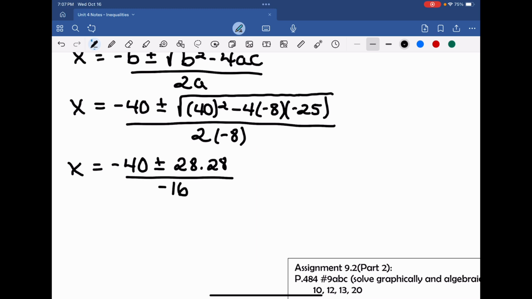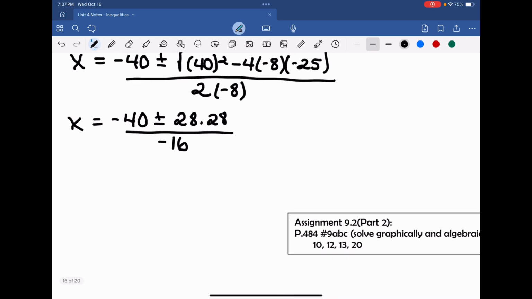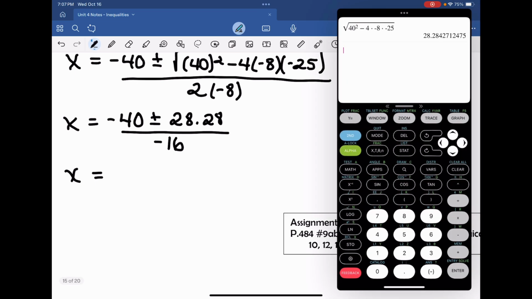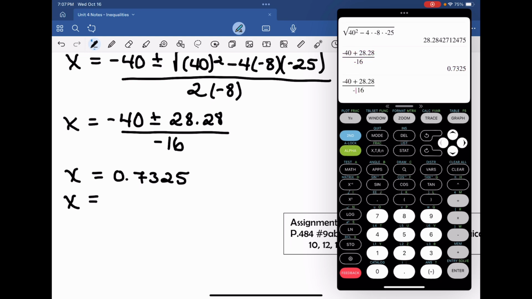And then when I plug this into the calculator in terms of the plus or minus versions, let's actually do this together and get the two x values. So our first x value, when we do the positive case, let's put it in a fraction. It's negative 40. We're going to add 28.28, and then we're going to divide it by the negative 16. When we do this, we end up getting our first x value is 0.7325, and that's not too many decimals to hold on to. Our other option is going to be x is equal to, we're going to plug this in exactly the same way, so we can go up and copy it, but I want to go back and change this from a positive to a negative value.